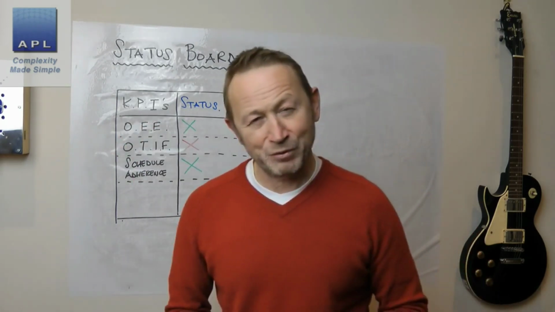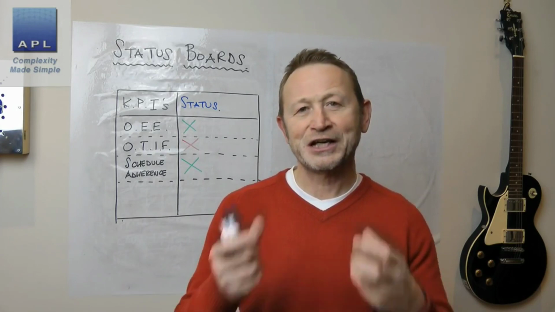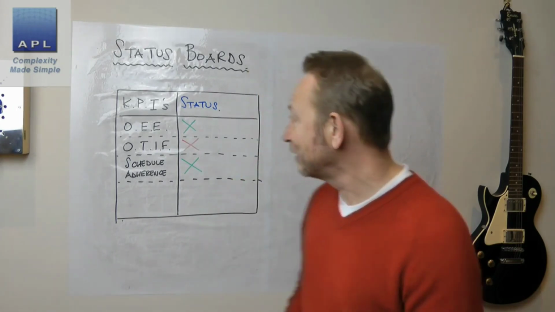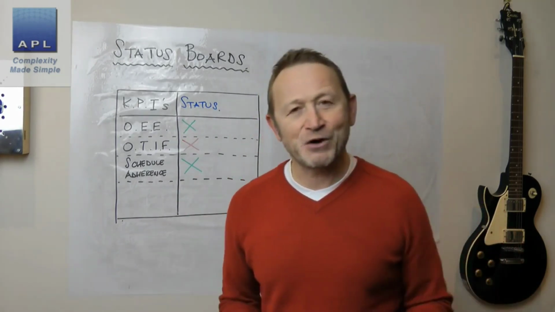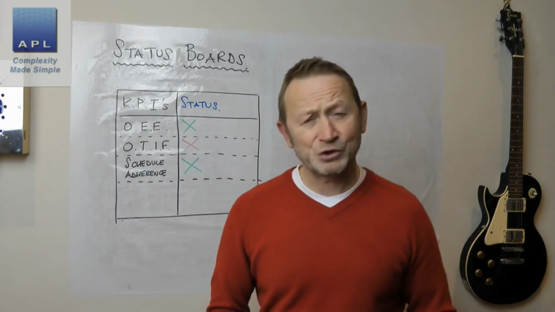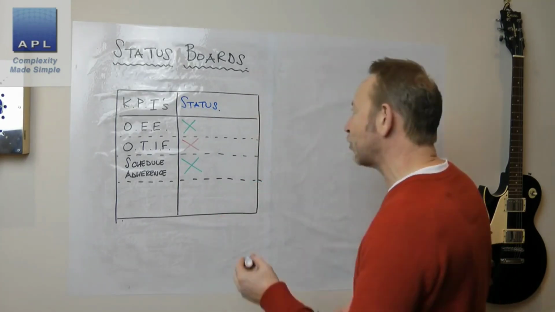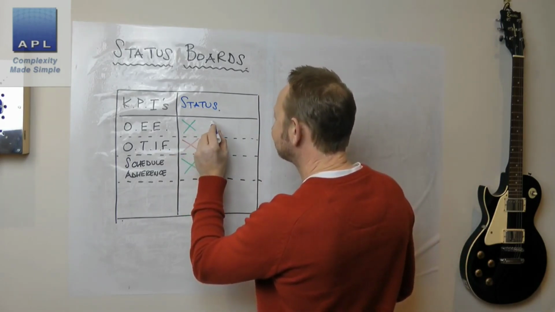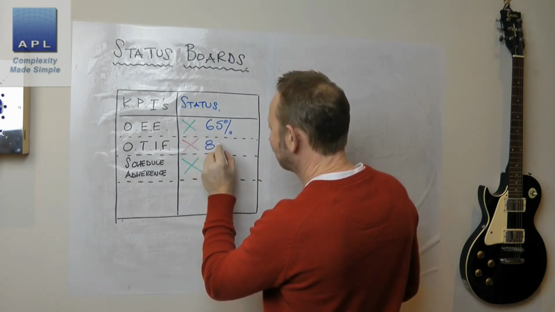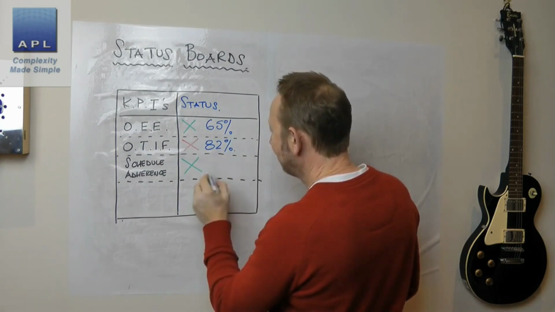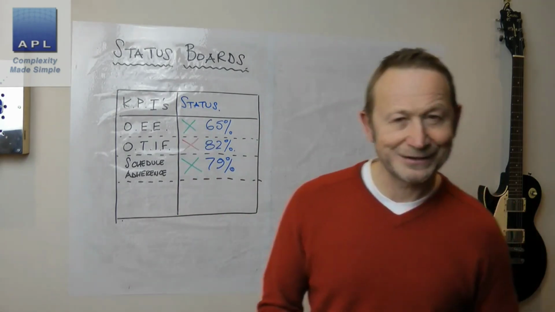Because the little example I've put on the board here is when you're doing this for your measures, for your key performance indicators, something where there is data attached to it. Now I've just written up some likely candidates that might be on this board here. OEE, OTIF, on time in full, or your schedule adherence measure, and we've just indicated red or green. Of course, alongside these, there may be some numbers written in there, so we may see the actual figure written in, and then we've got this red or green status.